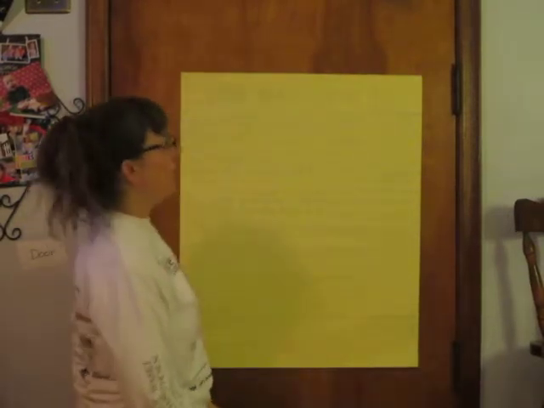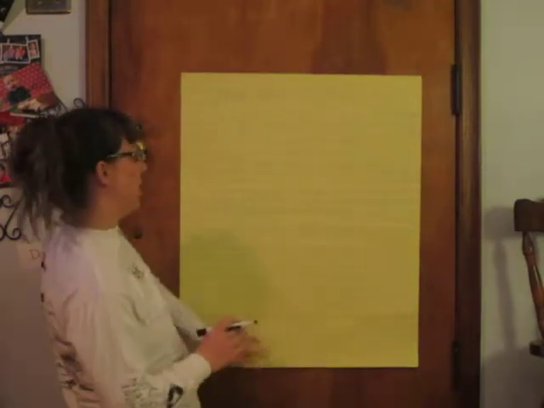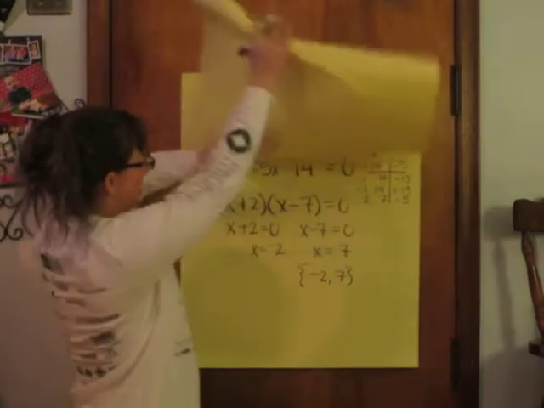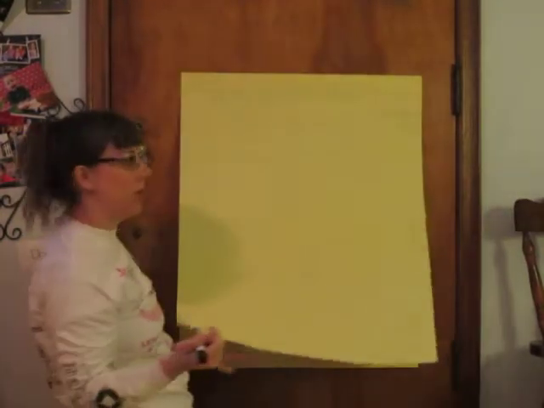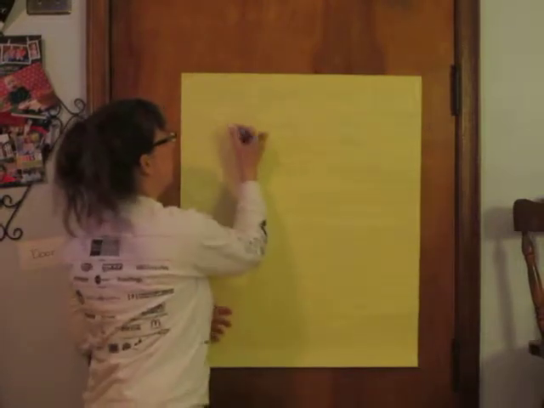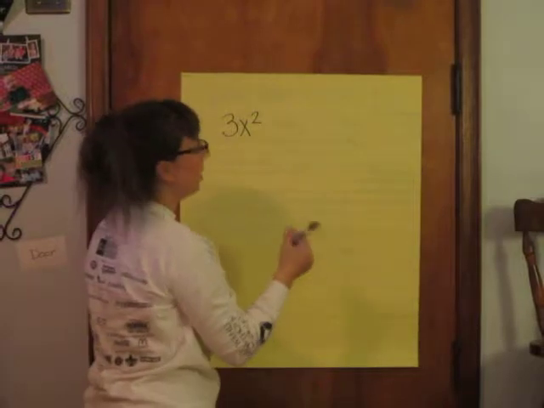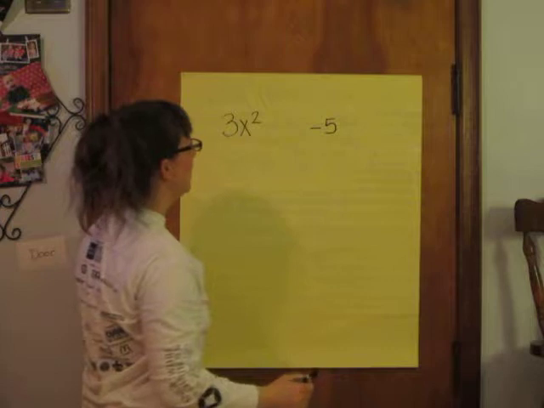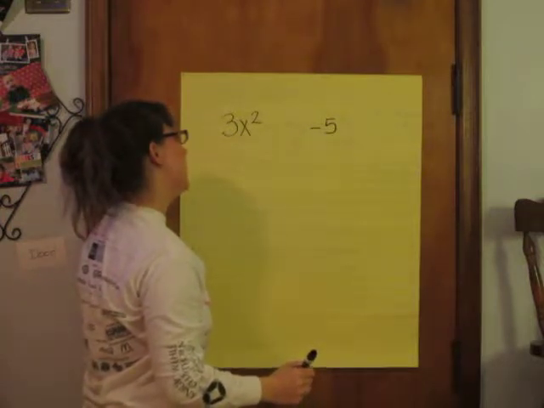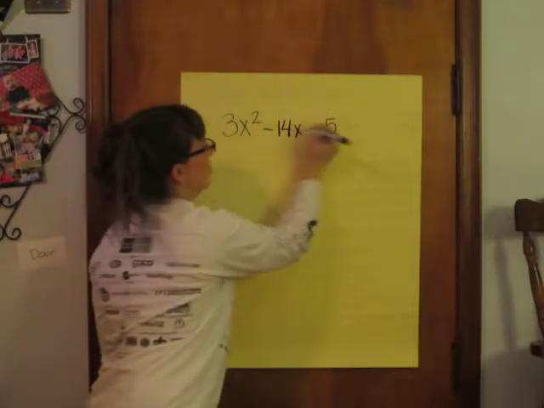So one more type of problem we can have. Holy moly, what if there's a coefficient in front of x squared? Everything we've had so far has just had a coefficient of 1. What if it's bigger than 1? What if it's like 3x squared? Hold on, I gotta think of these. Minus 5 over here, so that makes 15. And so negative 15 and positive 1. Let's see. That should work.